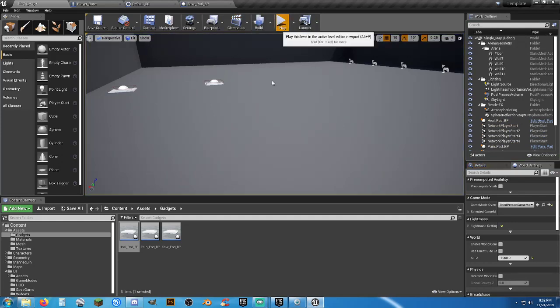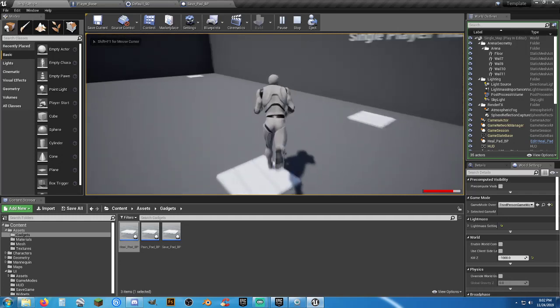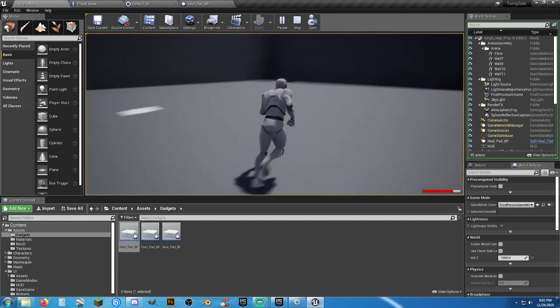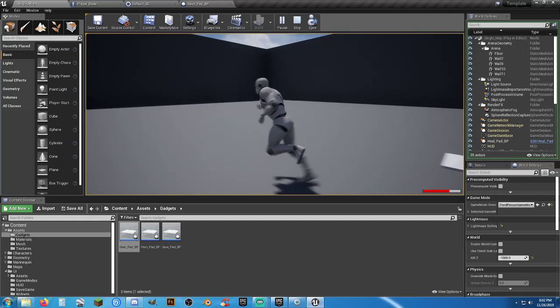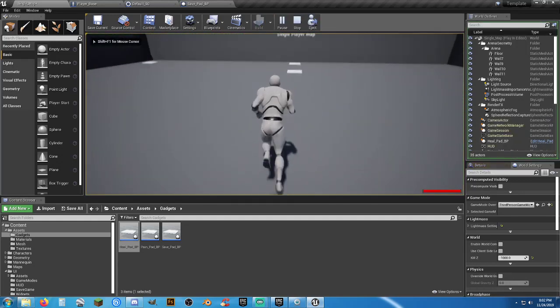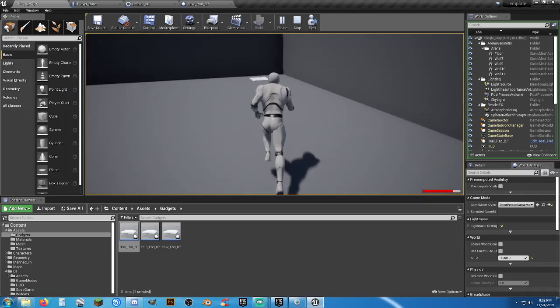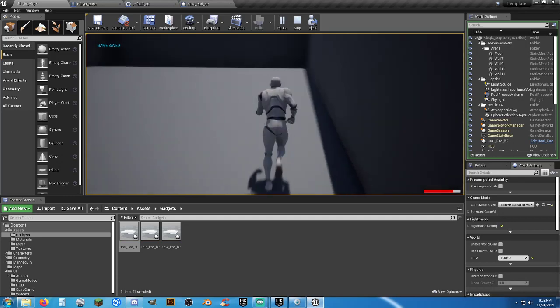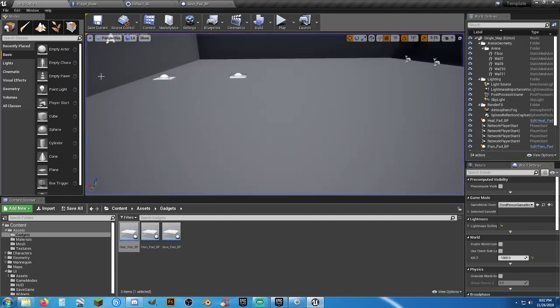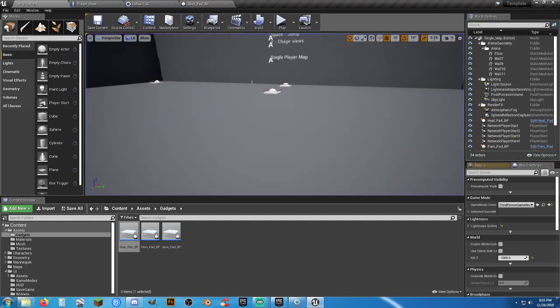Now we come back in here to play. We're at full health. Let's go ahead and knock it down just a little bit. But we haven't saved our game yet. So if we exit and come back in, we're still at full health. So I'm going to go ahead and knock it down, show you that the save game is working. Game is saved. We exit, we come back in, and it's retained that information.